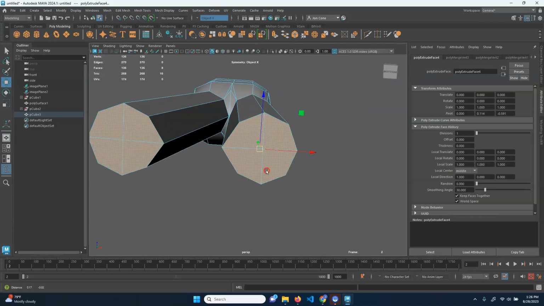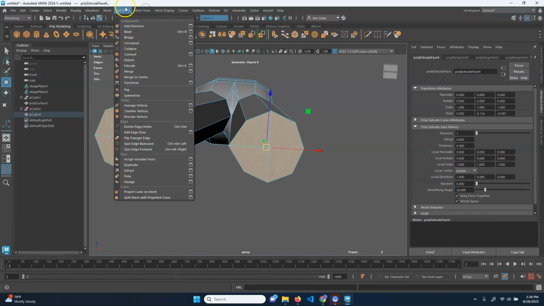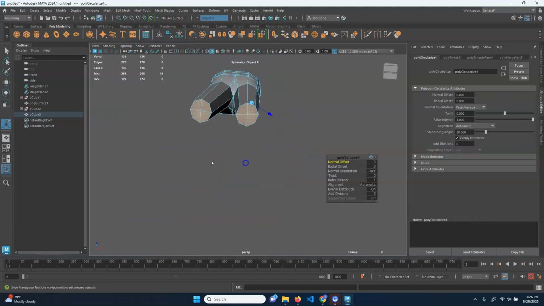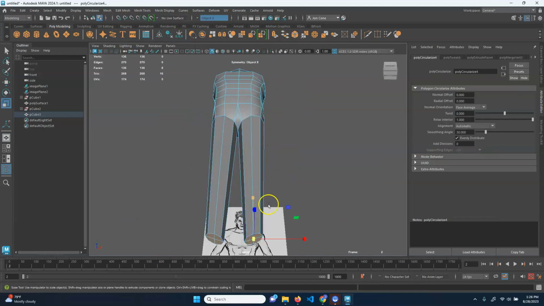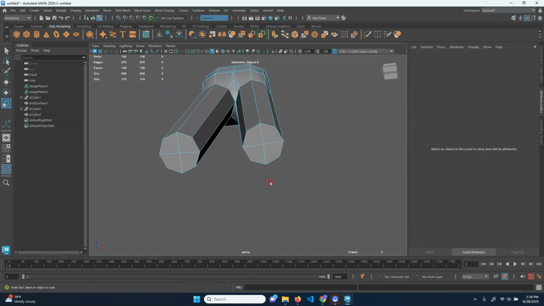Now, this could also be a little bit better circularized. See how it gets a little bit whatever. So we're just going to go ahead, and I believe this will still work even if it's faces. It does. There you go. Okay, so I'm just going to go ahead and do circularize again. I'll hit R, and we will scale that flat again, and that looks considerably better.